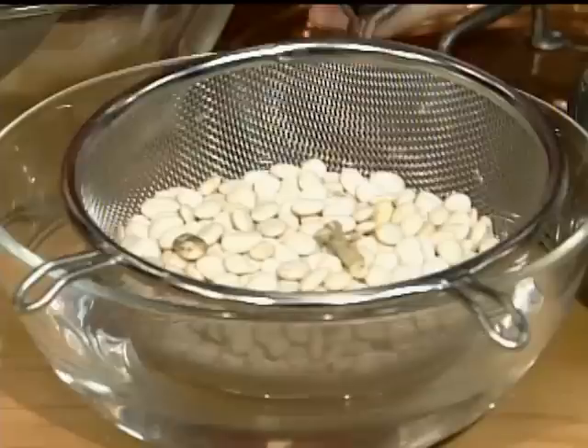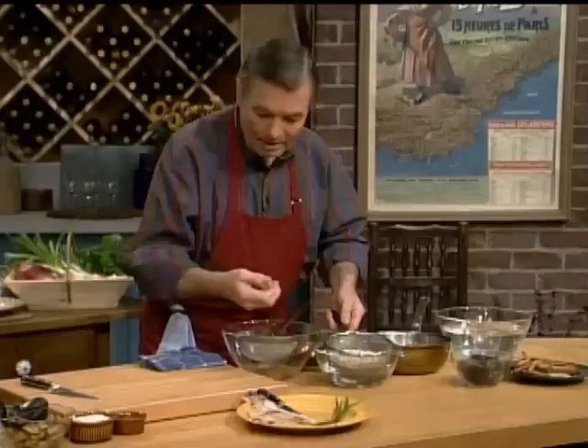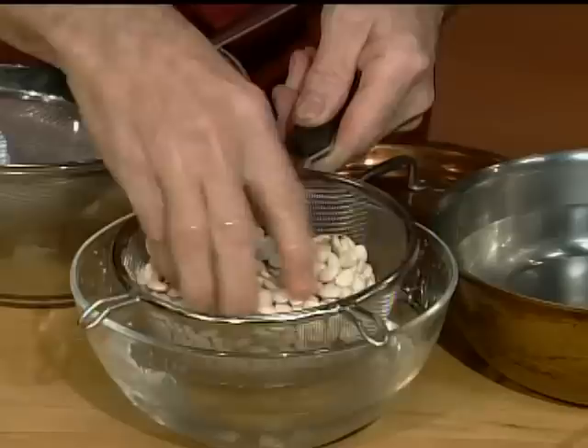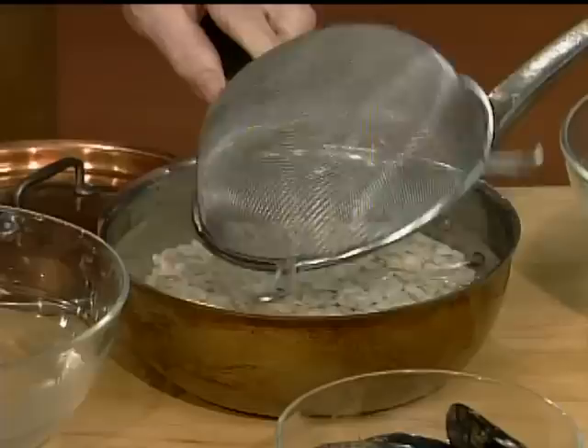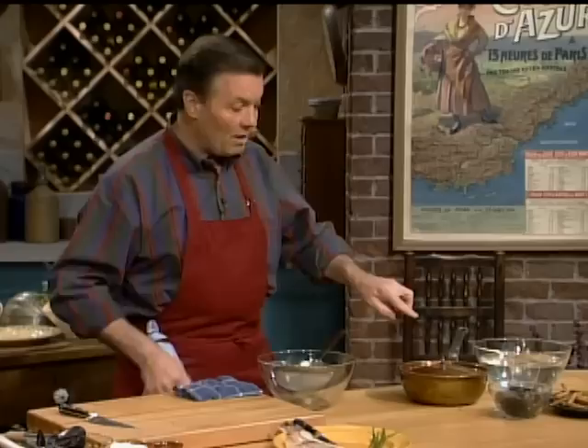With those mussels, we want to serve some lima beans. I have small dry lima beans here. Be sure to go through them to remove pebbles or pieces of stone or foreign material, and then you want to wash them — rinse them under the sink so they are clean. That amount — I have half a pound here — I put into four cups of water. A little dash of salt in there, and that's it. Cover this and you want to cook it for about 40-45 minutes, depending on the size. Those are medium size, so they will take a little while.